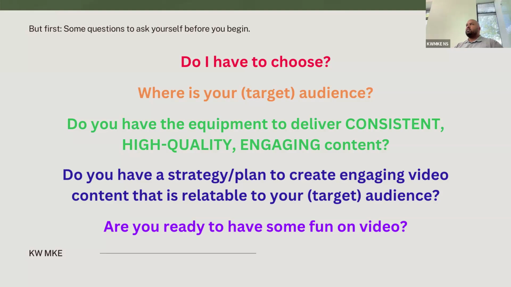So the next one is, where is your target audience? That is a very important question. You might not have an audience on Instagram yet, so you might be starting from the ground up, or maybe your audience actually is on Instagram. Maybe you have somehow created a TikTok audience that is dialed into you, so you would be better serving them. So you really have to figure out where that audience is. Are they 30 to 45-year-olds? Are they looking for homes?